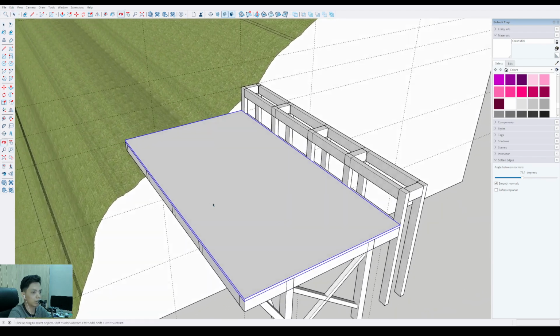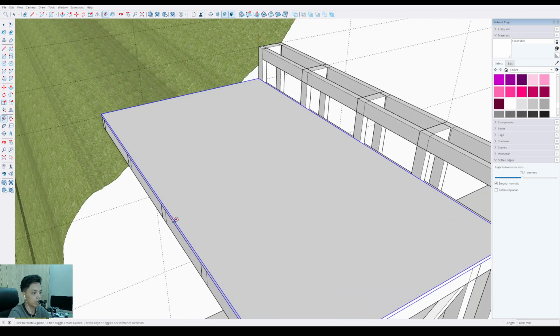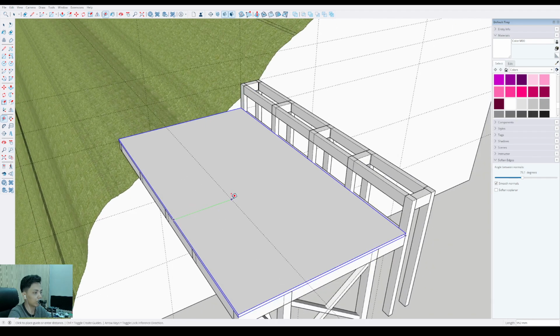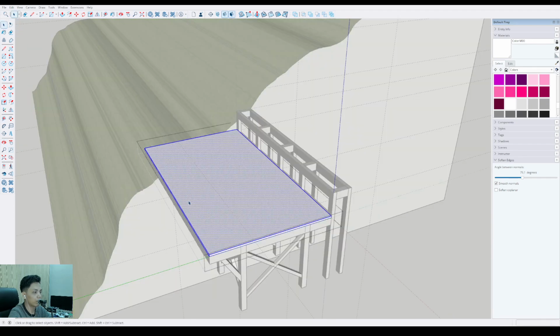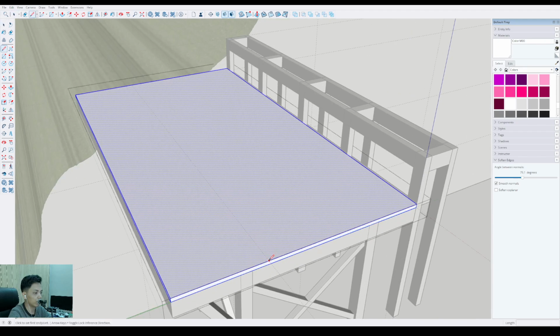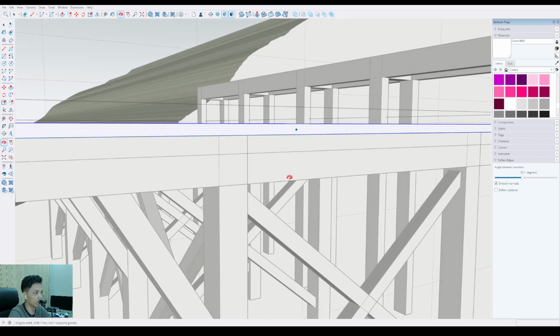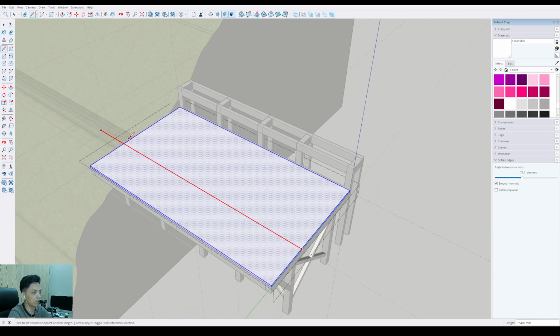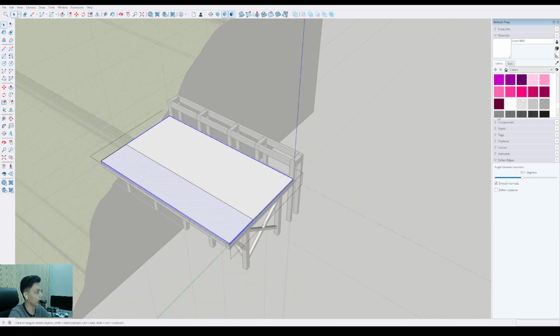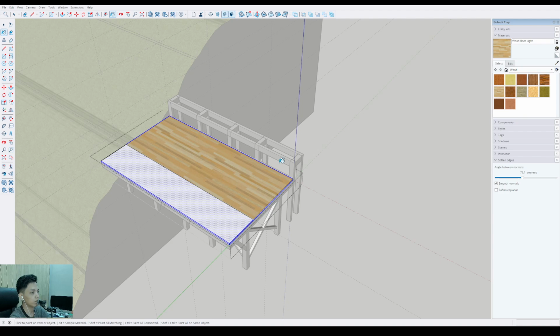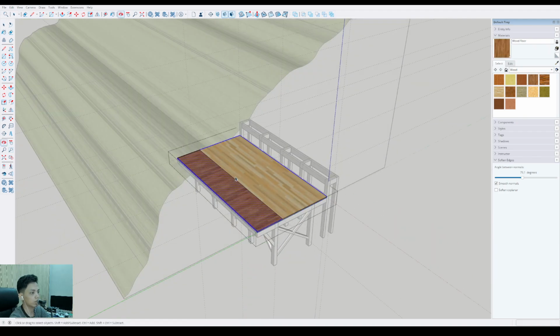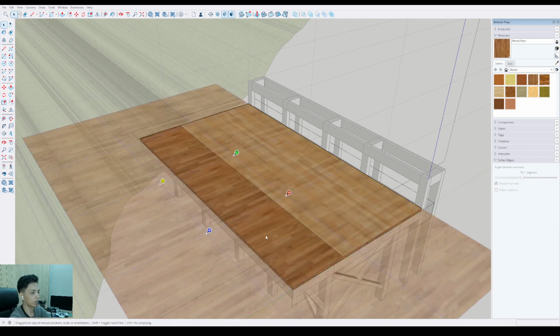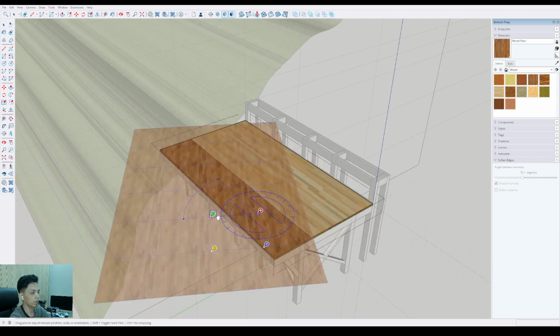And also we can use the tape measure tool. Start from here until here, maybe it's about 900 millimeter. Okay, then we can make the line right here. We can make the line on this intersection approximately like this. Okay, just like this, and then we can adjust for the floor material. We use wood, and you can adjust this, and you can adjust this for the outdoors, and also you can rotate for the texture as you want for making it better look.